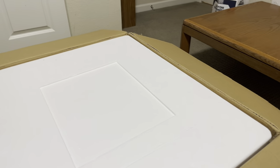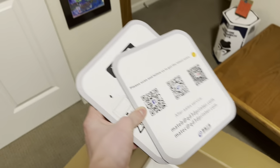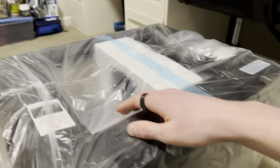It looks like it has really good protection. I haven't opened this yet, so let's hope it arrives safely. Looks like that's the top of the printer. I pulled this printer out — it's about 40 pounds. There's something in the bottom of the box; looks like it's the side paneling. Now let's see what this can do. I'm pretty sure I tear all this plastic off, so let me cut to that.